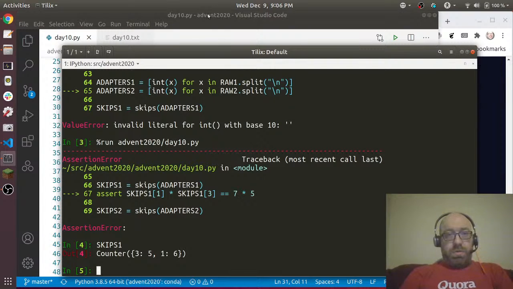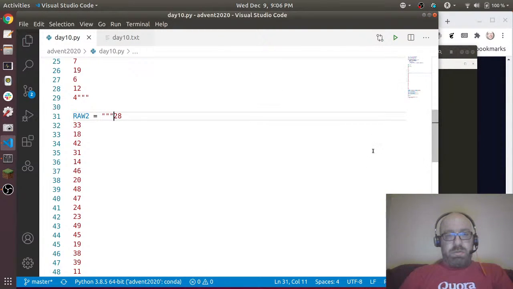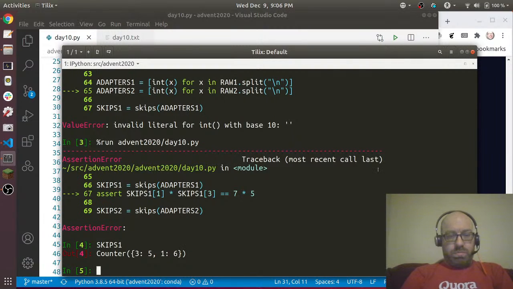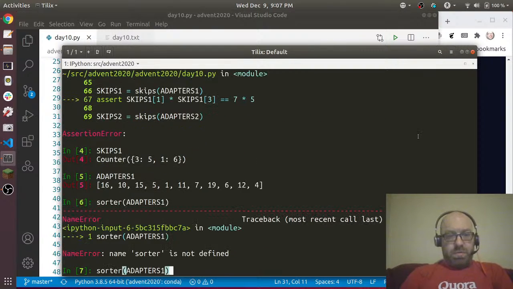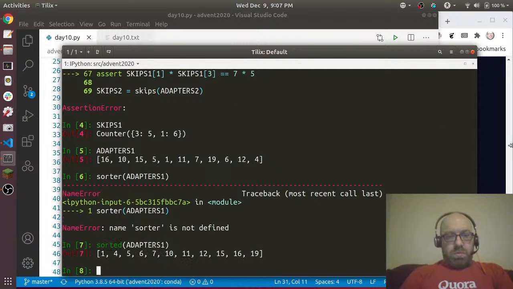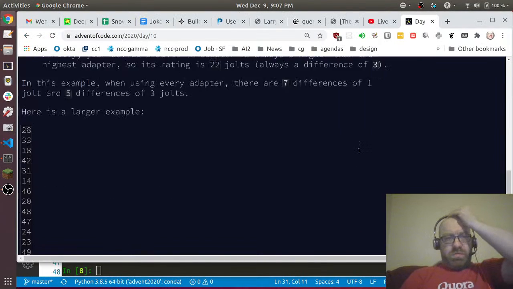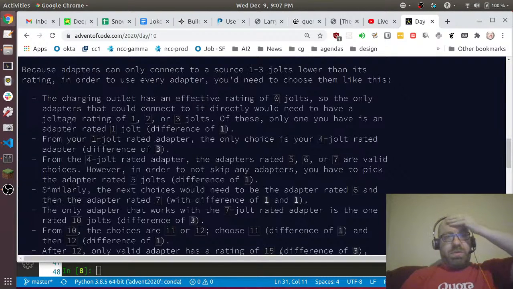Okay, so let's see what I did not understand. Let's go back and look at this. Starting out with sector 0, so these only count when you have an adapter with a 1 jolt difference of 1.